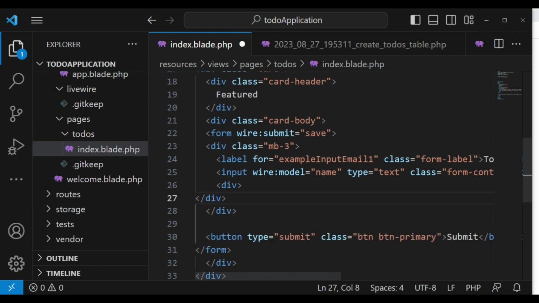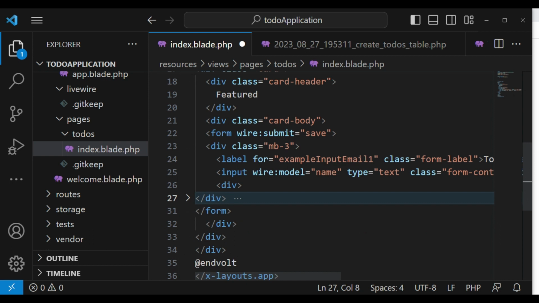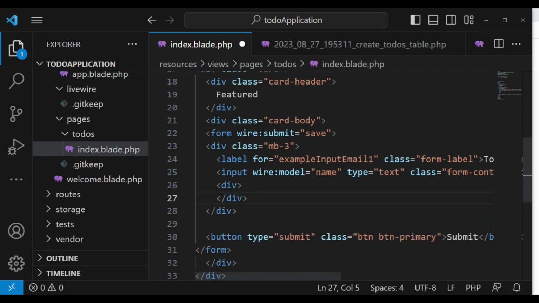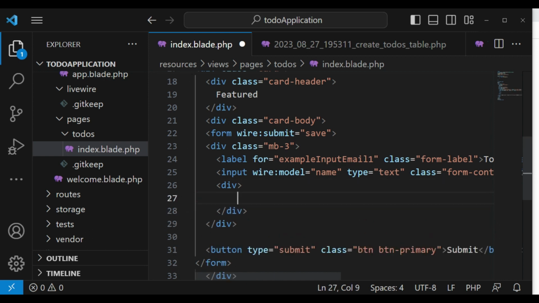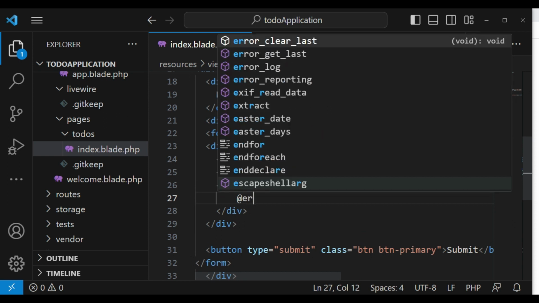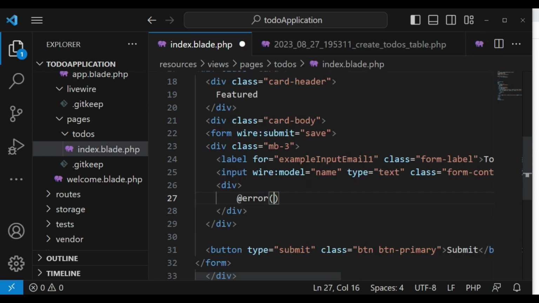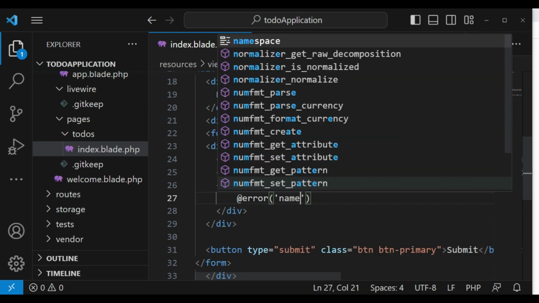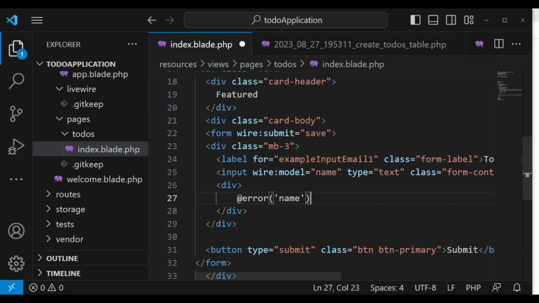I want to style this, and it seems it's not. Yes, now that's okay. And then now we want to check for the error. So here I can say at error, and this error is called name, because we are validating the name.